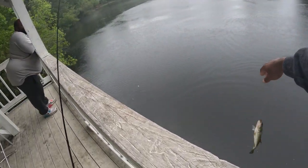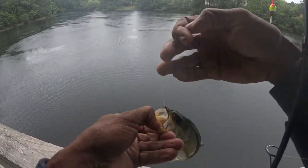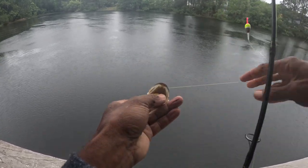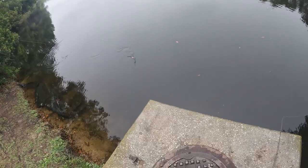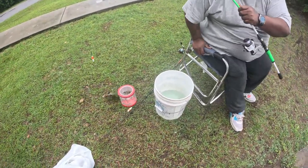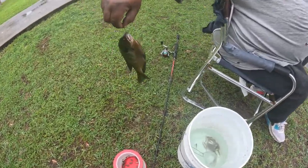At least the damn car was going out. Yeah, you don't know what it is until you hook one. I know. Yeah, aquarium bass. Yeah, he swallowed that one. Dang! That's a cricket. I told you. Nice one right there. I told you. Tell you about 5 or 10 feet. Dang, look at that nice old brim.